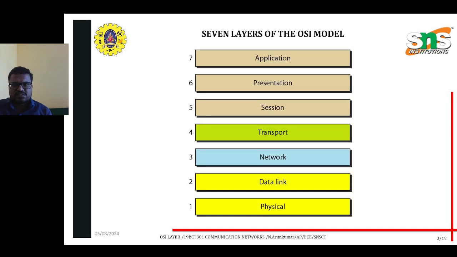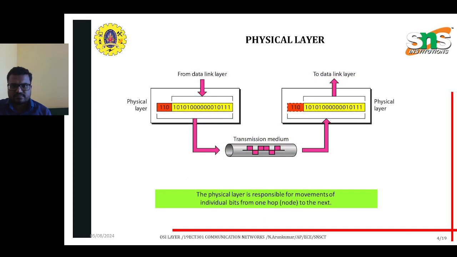There are seven layers in the OSI model, starting from the physical layer, data link layer, network layer, transport layer, session layer, presentation layer, and application layer. Physical layer: initially, the physical layer transmits the data or bytes from other sources like LAN mediums or Ethernet cables or adapters. Analog signals get the information. After that, it converts it into digital bits based on ASCII values, floating point values, and binary values.